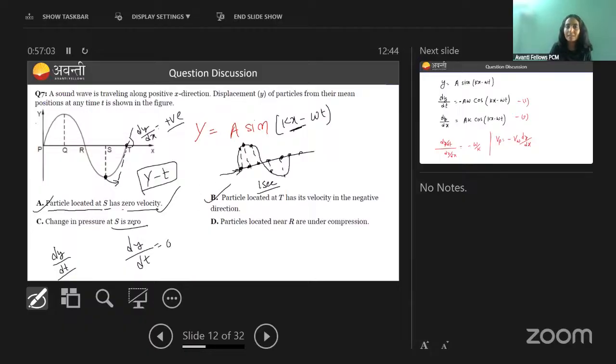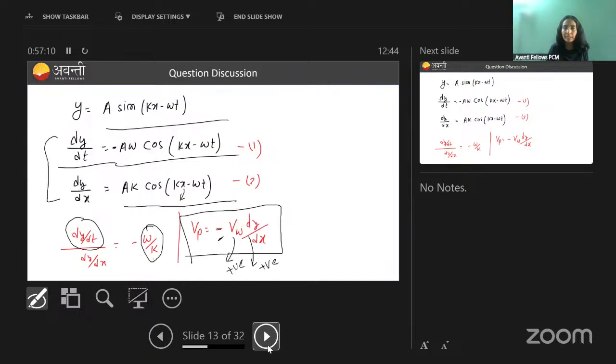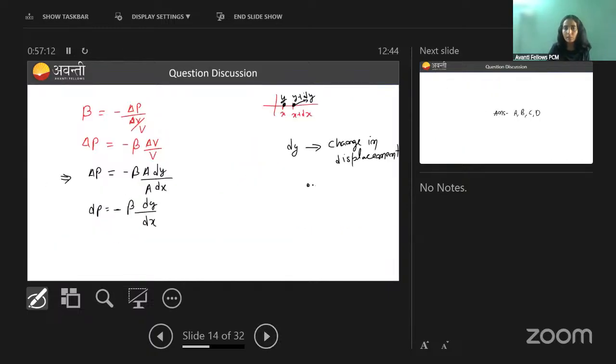Change in pressure at S is 0. Now, in case of sound wave, we talk about pressure, how we will calculate change in pressure or something. So for that, I have also written over here. Let's assume there is this air at equilibrium. These are the air particles at what? At equilibrium. Okay? And let's consider a section of air particle. Let's say this is at x, and this much air particle is at x plus dx. What is its original volume if I write? So this is dx, and let's say this area of cross section is A, then original volume is how much?